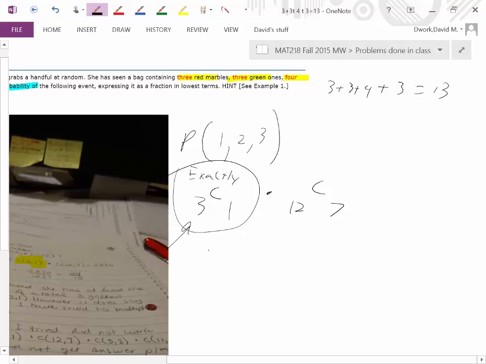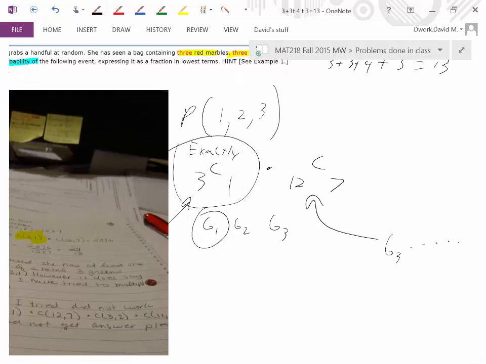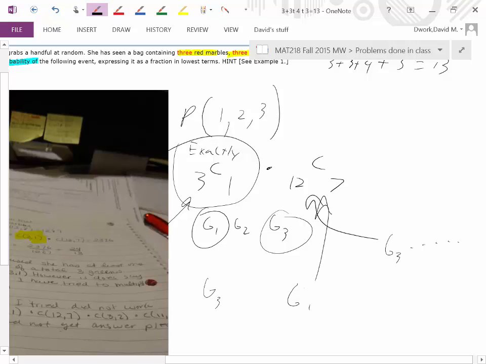What you've said is choose 1 of the greens. It's either going to be green 1, green 2, or green 3. Choose 1 of the greens. That's what we're going to do here. So let's pretend we would choose green 1. Now in here, your next part of your decision process, you're saying I could include green 3 and some of the other marbles. But instead, another viable combination, by the way you counted it, is now I could do green 3, and then over here we could have green 1 coming from the 12C7. So what you've done is pick the same green marbles, but you've ordered them.